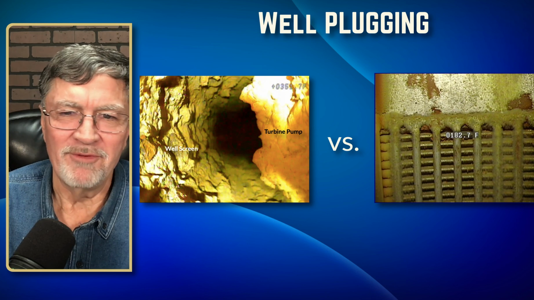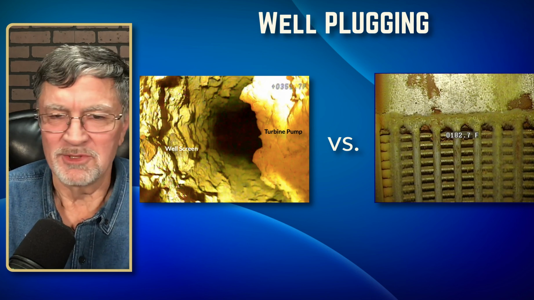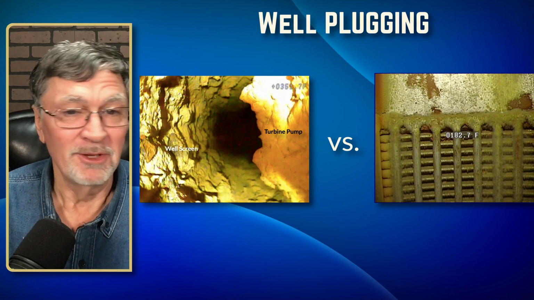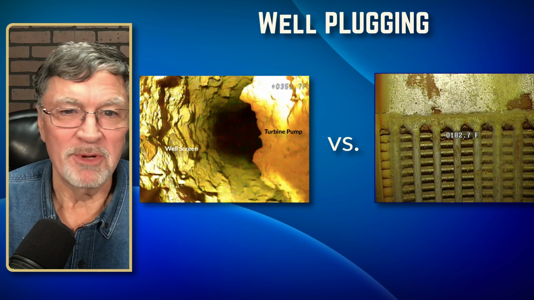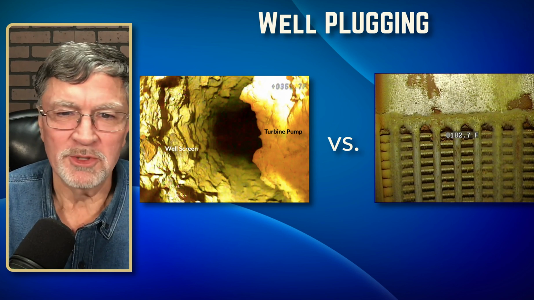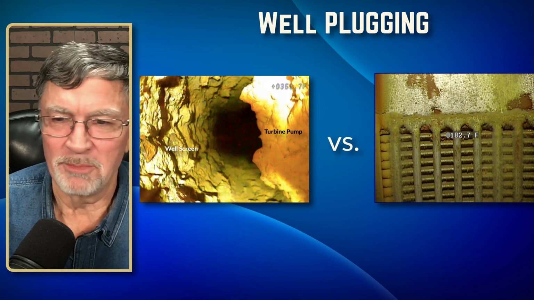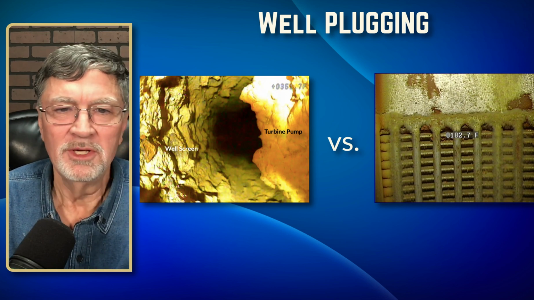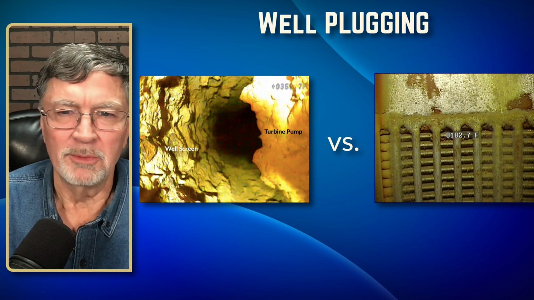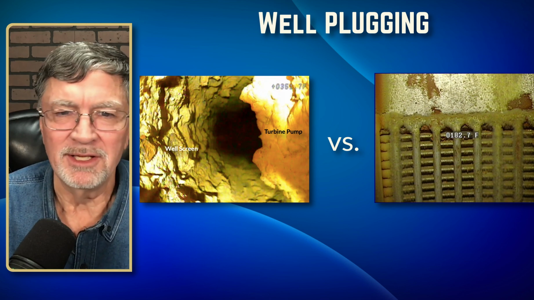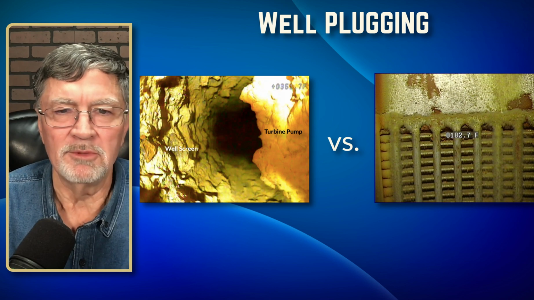What we have on the right side of this picture is the turbine pump. These are the pump bowls. Looks like a big stalactite. And on the left side of that picture, we have the actual well screen, which should look like the picture on the right. So we're seeing a lot of calcium carbonate accumulation in here, a little bit of iron staining. But mainly this is calcium carbonate accumulation.